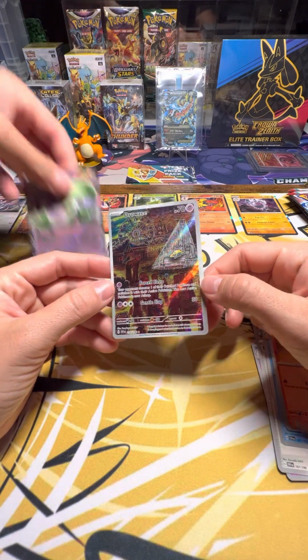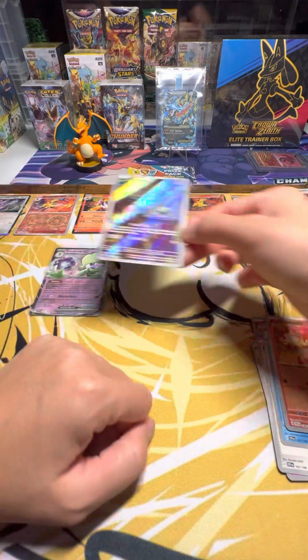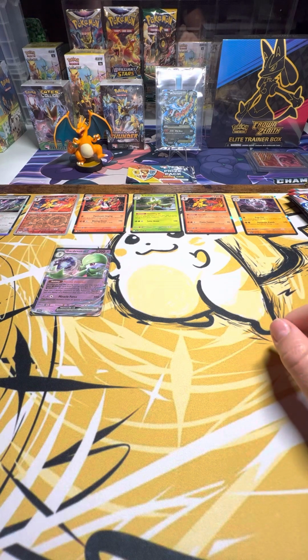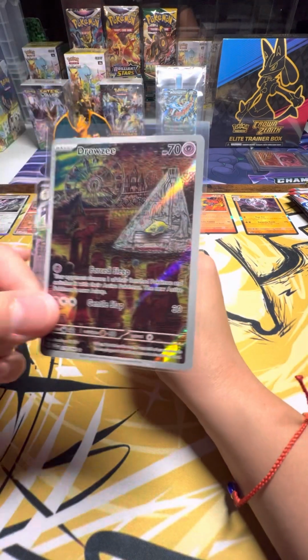Let me put that in here for you. So you see that, that's a double hit. You get a reverse foil and two hits, which is what happened in your case. This is a cool Drowzee, looking at the art rare.